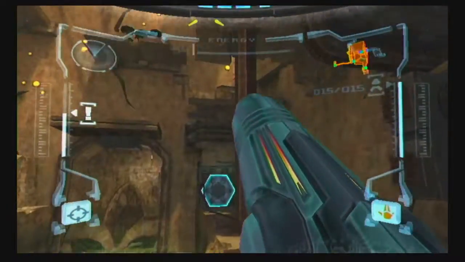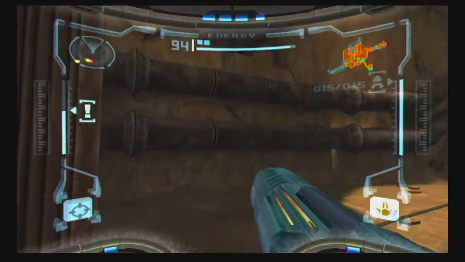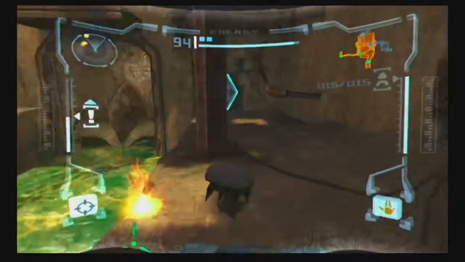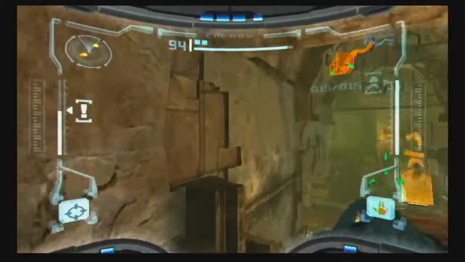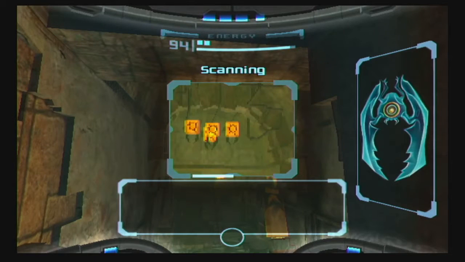Can't really get over there. Yeah, you can eventually, we're going to be climbing up this room eventually. Wish I could move the camera around a little faster sometimes. I'm just gonna run past this one. A little mushy. Let him live. Come through here. What do we got? Any items?